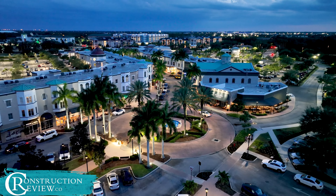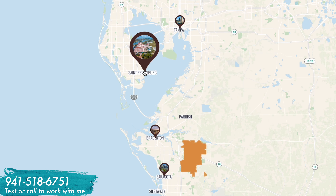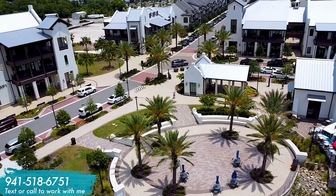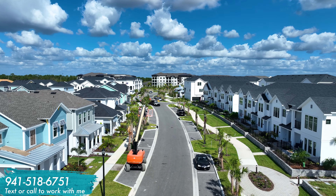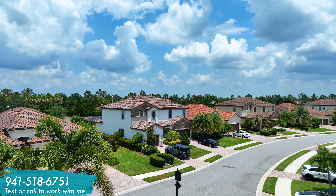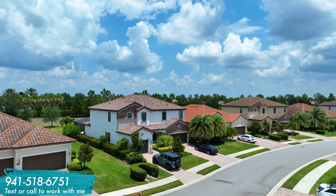Lakewood Ranch is a 50 square mile tract of farmland which around 30 years ago took on the task of essentially trying to engineer the most enjoyable community possible. Think of it as a bustling mid-sized town roughly between Sarasota, St. Petersburg, and Tampa, Florida, designed by a small group of people with a high-level understanding of building and community development, tested in the free market and a resounding success.